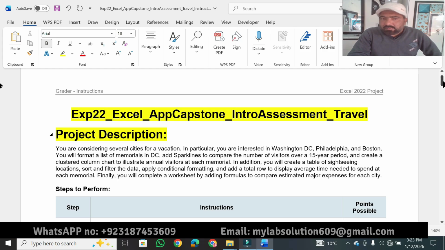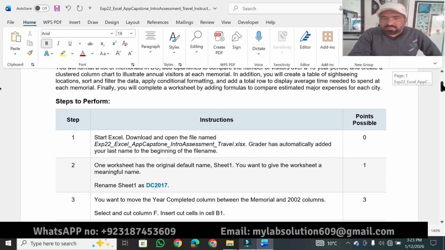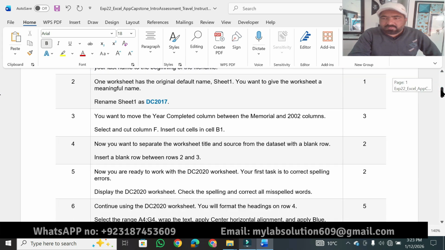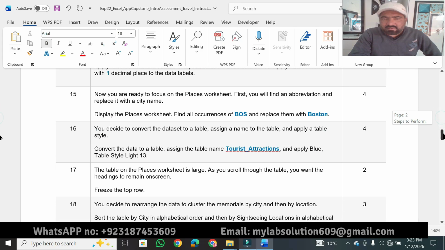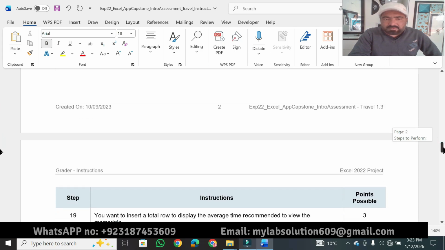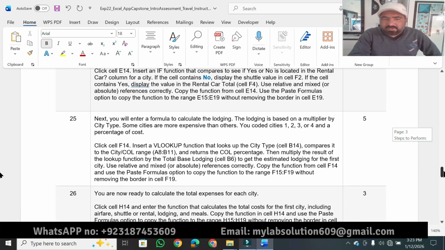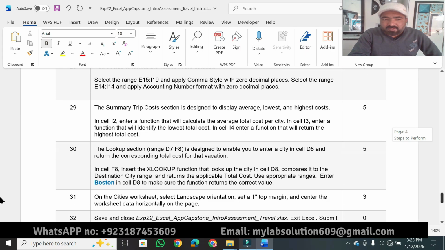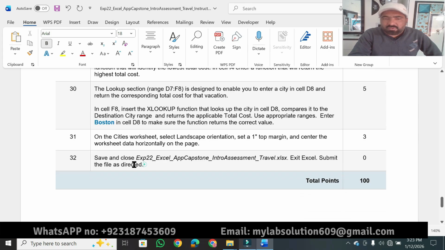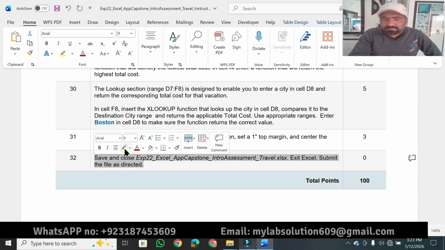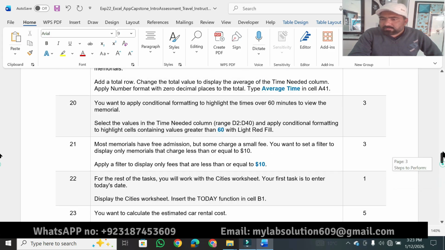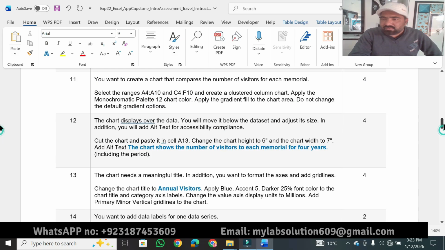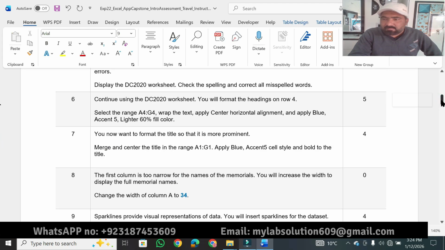We will solve this assignment step by step, but before going to solve it, let me move through the whole assignment to see how many points we have. Let me check, I think we have 32 points or there may be more. So we have 32 questions in today's assignment. We will solve this capstone project step by step. You may follow me and you will get 100% marks.